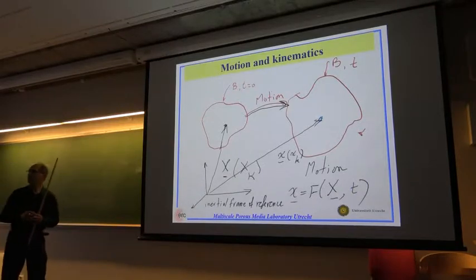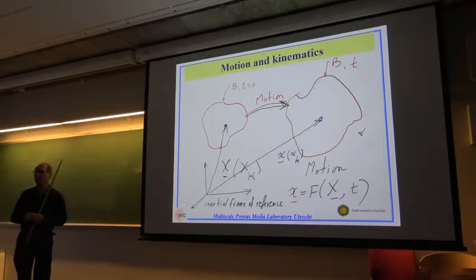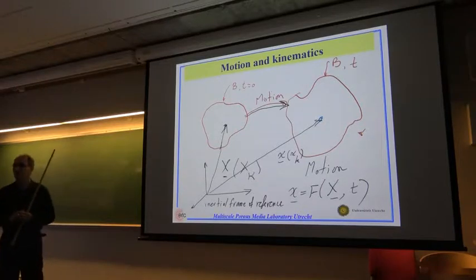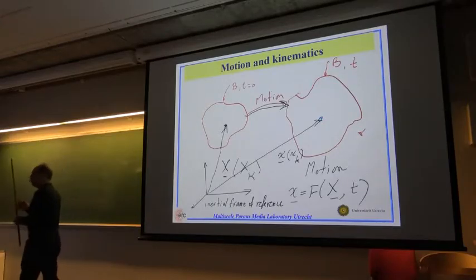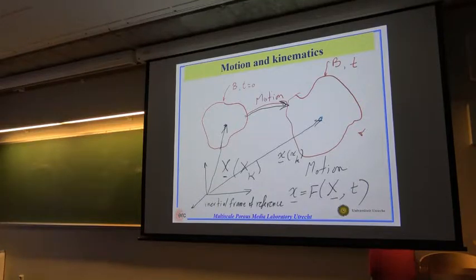Okay, is that clear? Those who are not used to solid mechanics usually don't like this. It's not what people are comfortable with if they are only doing fluid mechanics. I will shortly explain the difference between a fluid and a solid. Now, this vector is called displacement. This is U.